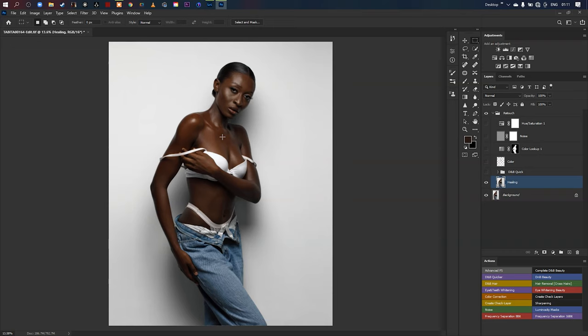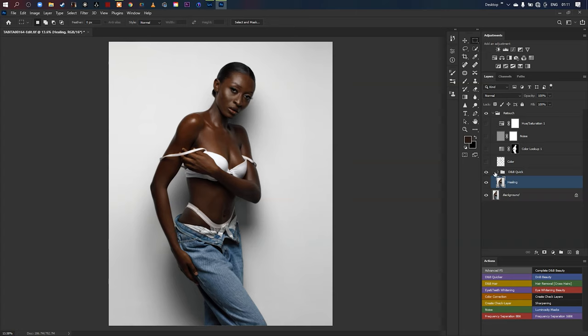Right, so from there, you guys know, like I said, I don't like using frequency separation because I found a better way to go about editing skin, which takes a lot of time. I'm not going to lie to you. I have a video on how to understand dodging and burning. I have a lot of videos on dodging and burning. I think I have an intensive one, and I'll make sure to update that intensive one in the future. So you guys should just let me know down in the comment section below if you're interested in another upgraded version of understanding dodging and burning.